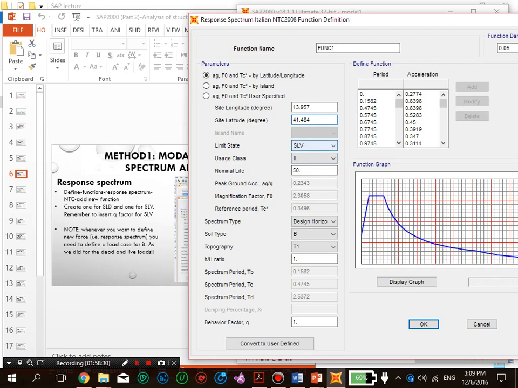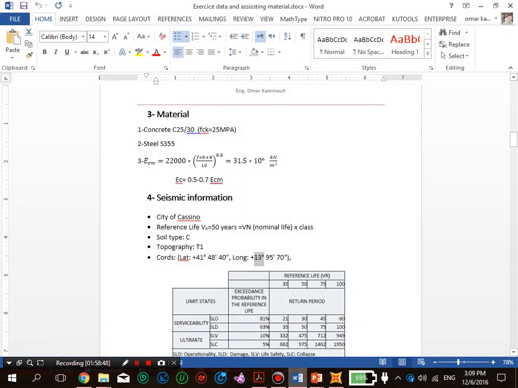Now, what limit state will we work on? Usually you have to perform two: one for damage and one for life safety, SLV. But for the purpose of this example, we'll define only one, SLD. The usage class is written in the document. Reference life VR equals nominal life times class.